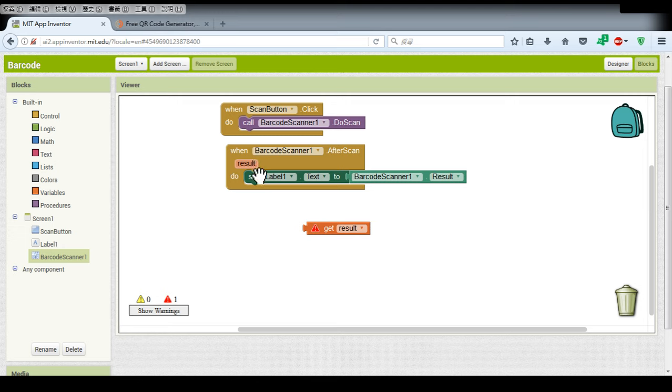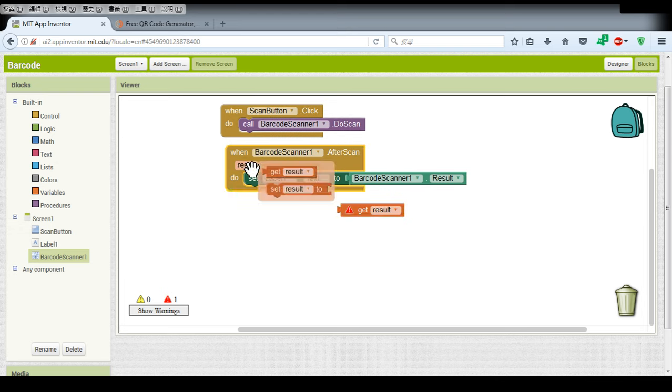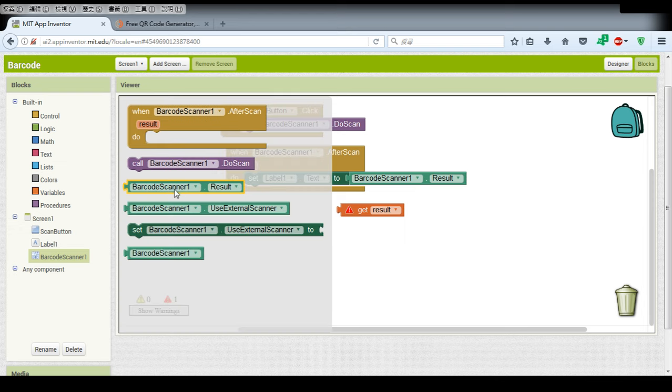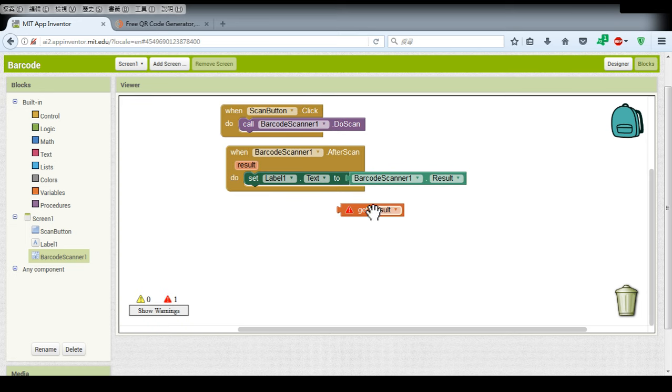So we set the label's text to the result, and here you can directly get our result from the block itself, or we can go to the barcode scanner and get the scanner's result. So these blocks, the result and get result, are the same, so you can use one of them.